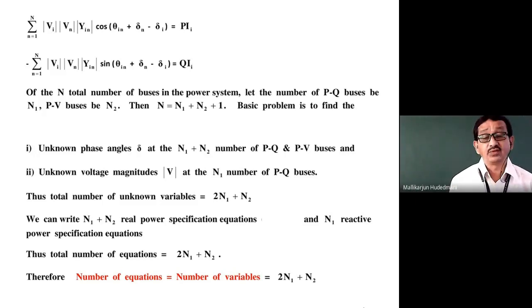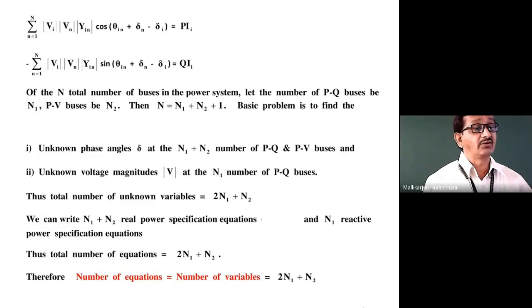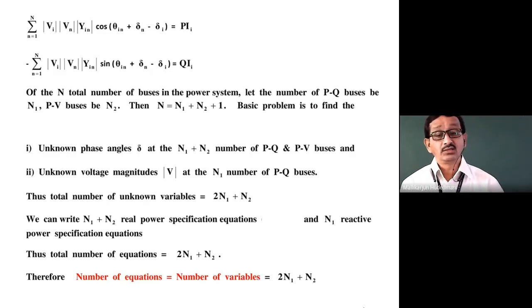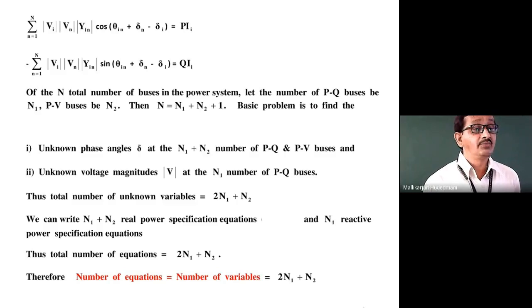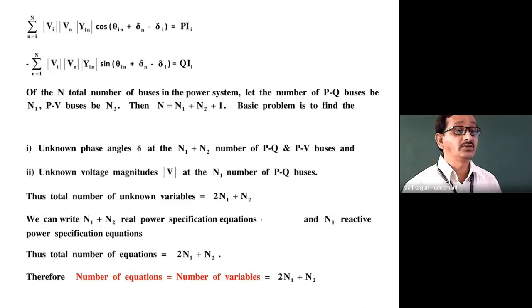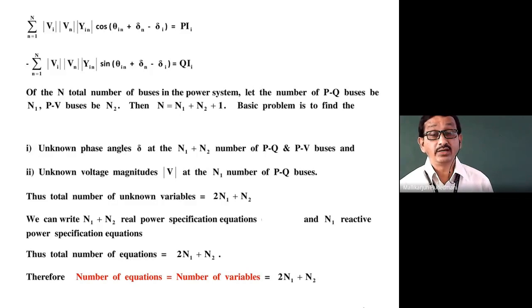Suppose consider a system with 100 buses. I am taking capital N in this system, which is specified as 100. In that 100 buses, let us consider there are PQ buses and PV buses. What do you mean by PQ and PV buses? There are load buses and generator buses. So N1 is the number of load buses; I would say 50 load buses. I am just taking a simple example: 50 load buses and 50 generator buses, excluding the slack bus.